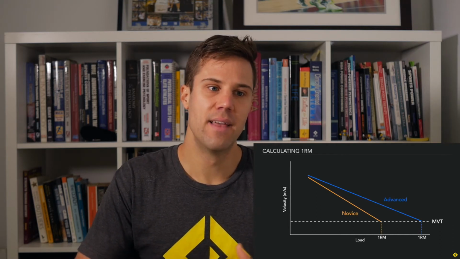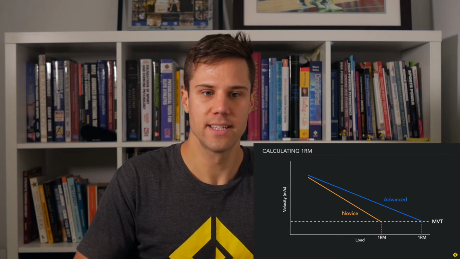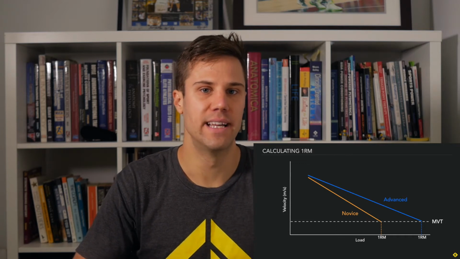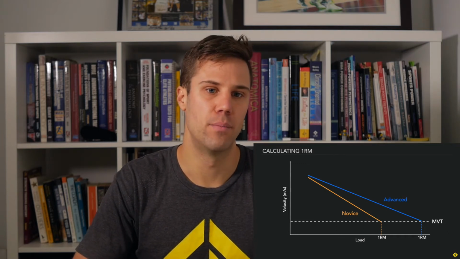And very, very individual. So the concept here is that we take that load velocity relationship before and we look at, say, a novice lifter compared to a more advanced lifter. You can see that the advanced lifter might have similar velocities on their low sets, but is able to maintain high velocities at heavier loads. So they're able to push that 1RM point out even further than the novice athlete, because the novice has quite a steep decline in velocity as they reach that 1RM point. And this is really the difference between those athletes.